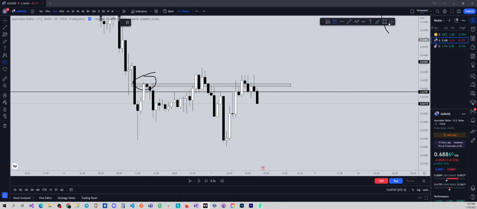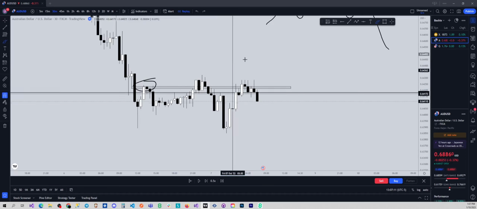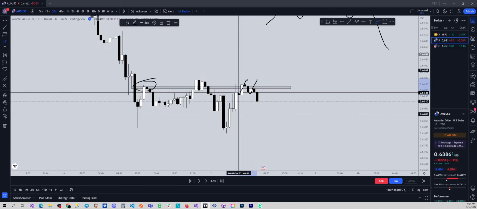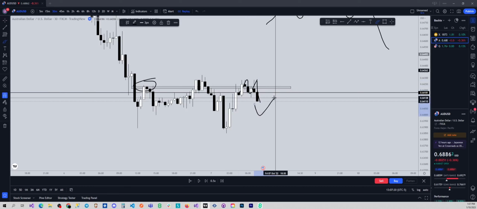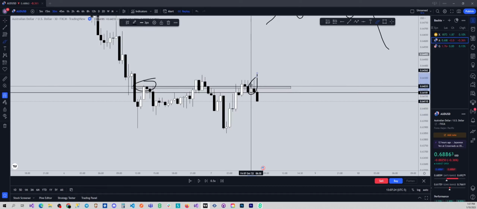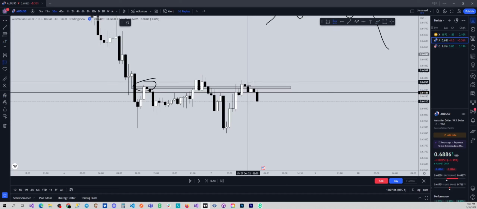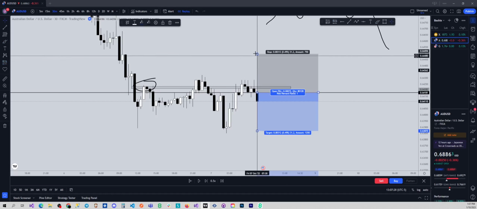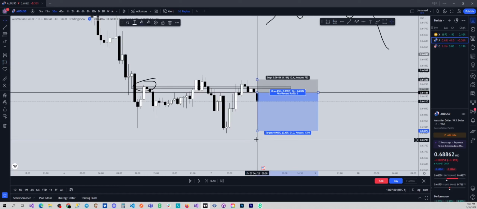So we have a couple of confluences over here. We have a head and shoulder, one. We have a double top over here. So this right here is the double top that I was talking about. And then what? We have this beautiful hammer. So this trade you should have taken after the close of this hammer right here. So this would have been a beautiful trade.